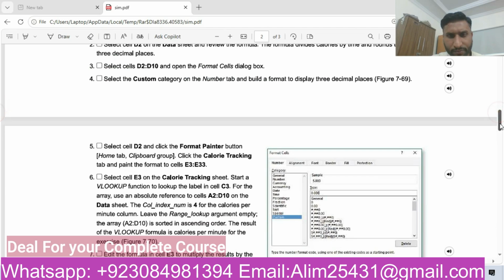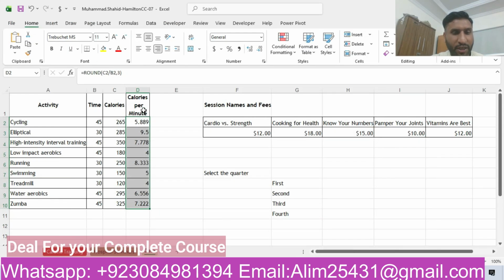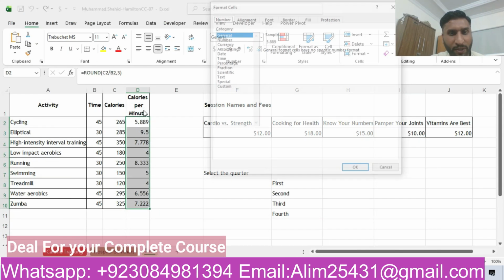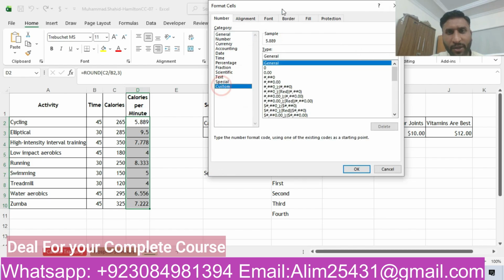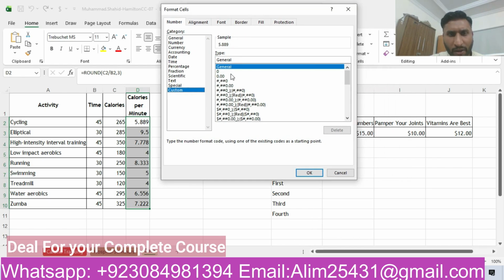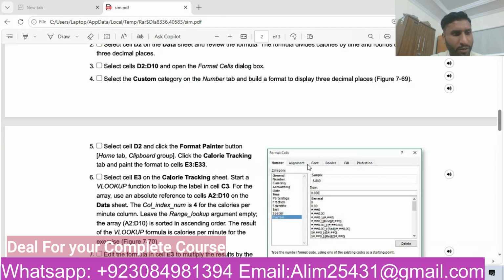So we will just select D2 to D10 and press Ctrl+1 and go to the custom format, where he is asking to use 3 decimal places.